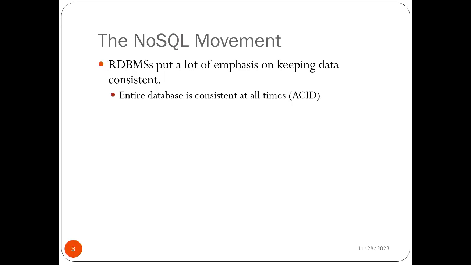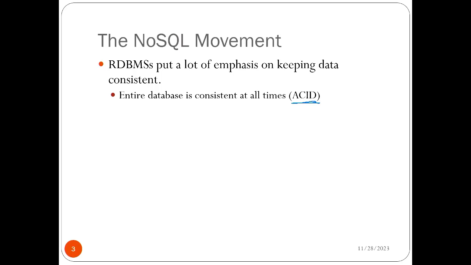The first thing in favor of NoSQL, which goes against the RDBMS, the relational database management system that we discussed throughout the semester, is that sometimes the strength becomes a weakness. So let me phrase it like that. The RDBMS have this ACID criteria. The strength of the relational database, the ACID requirement, becomes a bottleneck when we are dealing with a huge volume of data, much larger data, and data that is also not structured.